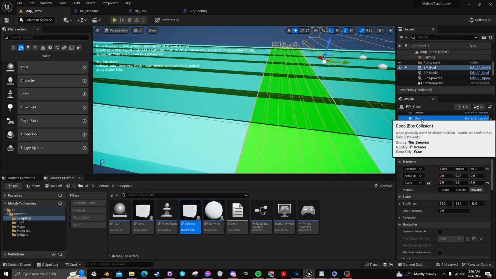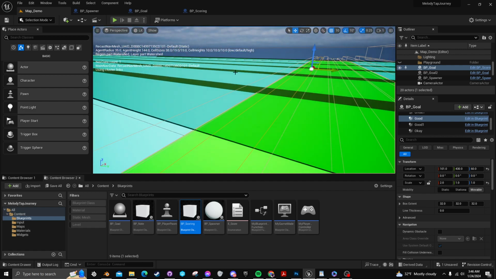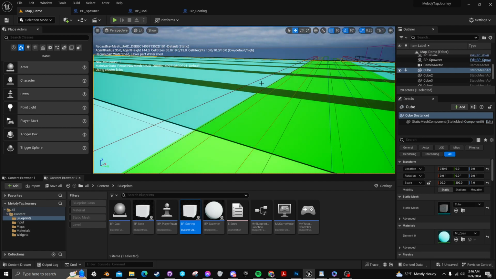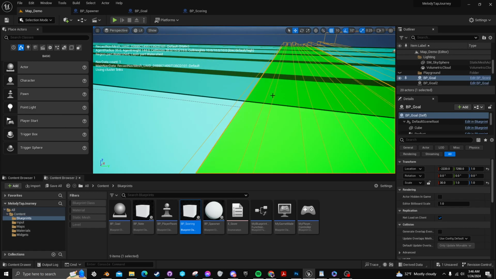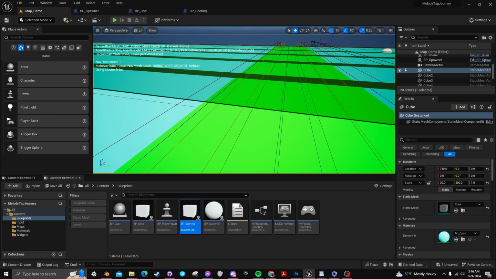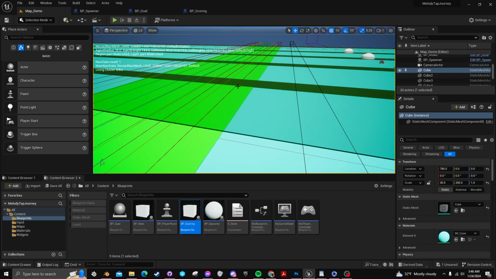Then the closer you get, this first box is the good color, which is red because that's not the best score you can get. The second one is yellow. Oh wait, no, it goes okay, then it goes good, then it goes great. This blue one in the middle is perfect, then it goes great again, and then good, and then okay.